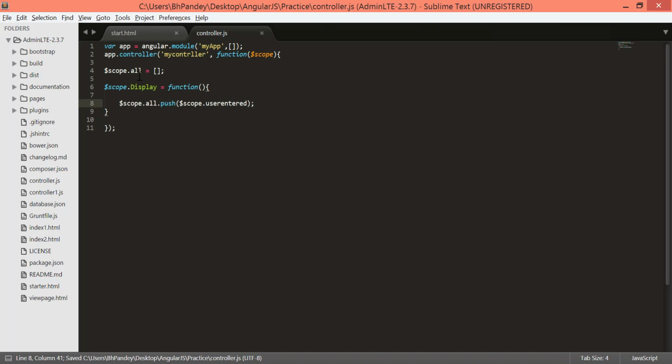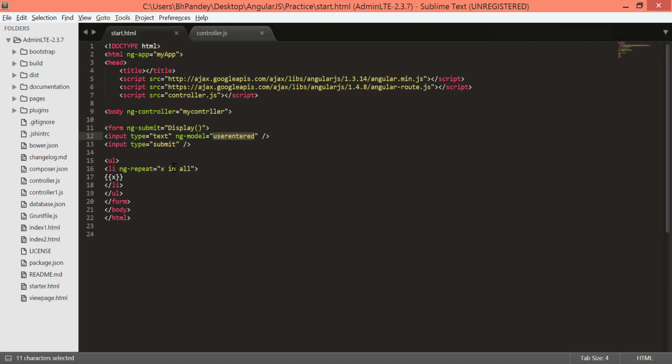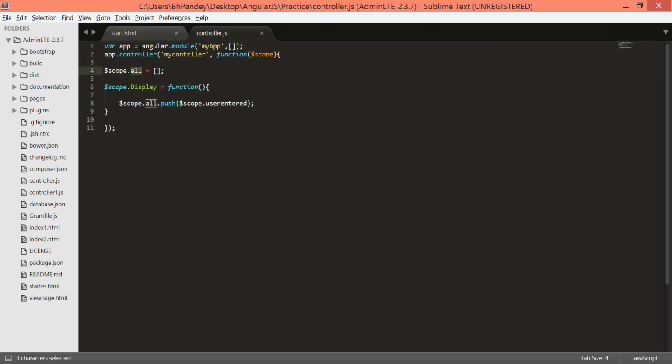So what I've done is I've taken one empty array, and I'm using it here in our ng-repeat, so that I can take all the values one by one and display them in a list. In this form I'm calling a function called display, and what this function is doing is taking whatever data the user is entering in this text box and pushing it into this empty array.